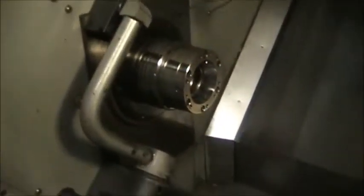Start the spindle. You have that unplugged. Not gonna be able to run the spindle unless I clamp.